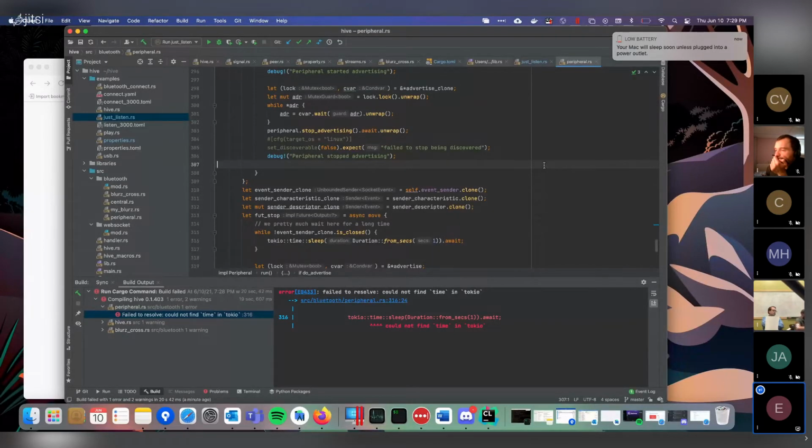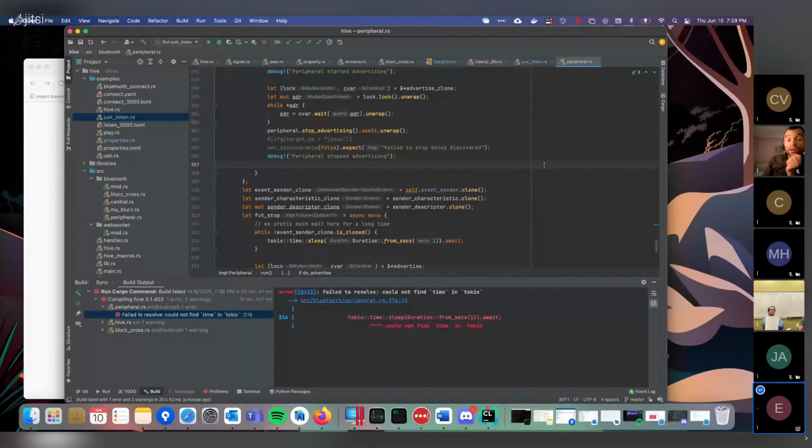Getting this stuff to work, I ended up building a cross compiler setup that I could deploy. I could build my Hive program and deploy it straight to a Raspberry Pi. That was a little bit tricky too. I ended up building a Docker container that had all the Raspberry Pi libraries that I needed, and then I would run the Rust cross compiler in the Docker container and it would build my library, because that's so much faster than trying to build this whole thing on a Raspberry Pi. Yeah, that was a nightmare.